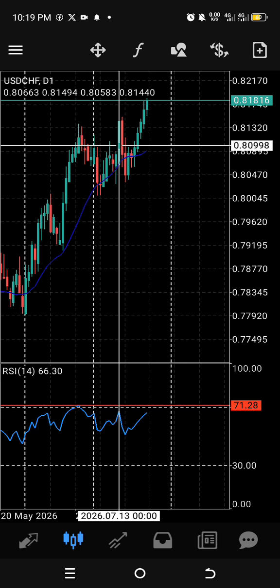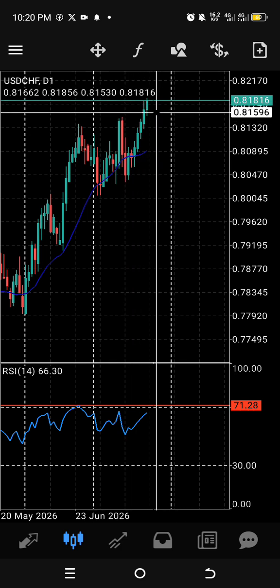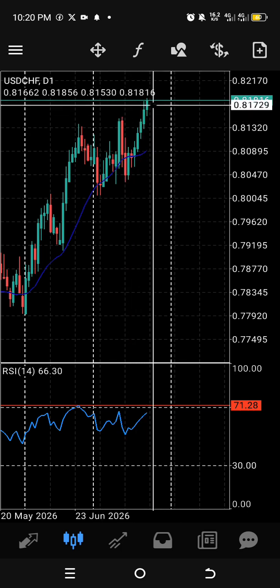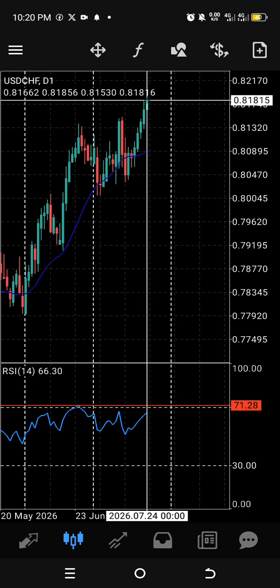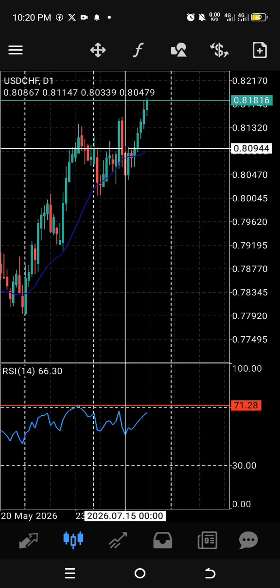Which is the simple moving average. Remember, nobody knows what is going to happen on Monday or on Tuesday, but that's why I say all the information here is my own personal opinion, not financial advice. So nobody knows what is going to happen, but assuming on Monday we have a bearish close, we can initiate a sell. Then our stop loss will be a few pips above that candle that gives us a bearish close, or a bearish movement below this level. Then your take profit will be here.